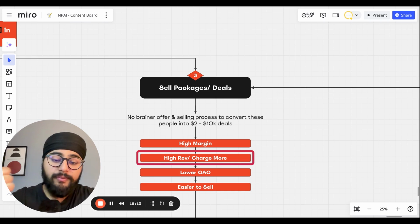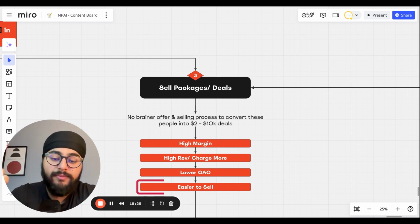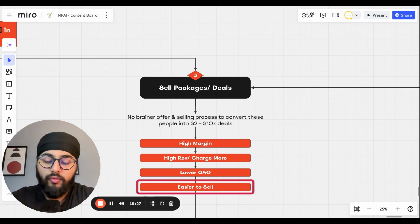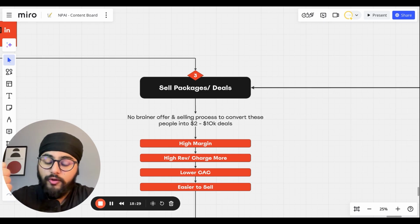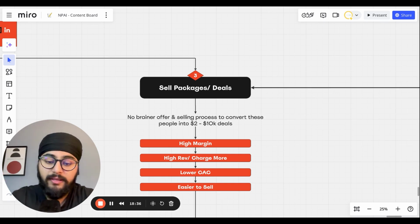It's going to be higher revenue because you're able to charge more. You have a lower cost of acquisition because you're finding just one person to bring 20, 40, 100, 120 people with them. And the funniest thing is, it's probably some of the easiest money you will make compared to your regular restaurant dine-in, where you have to have staff on the floor, where you have to have your chefs cooking and preparing singular meals for multiple families that are coming in on a regular dine-in basis.